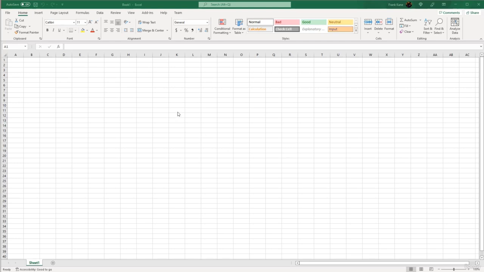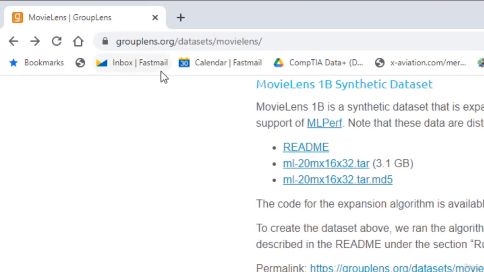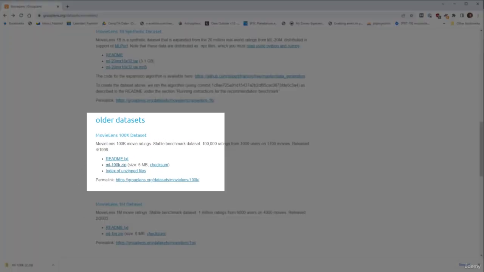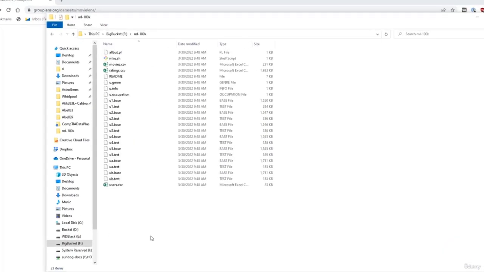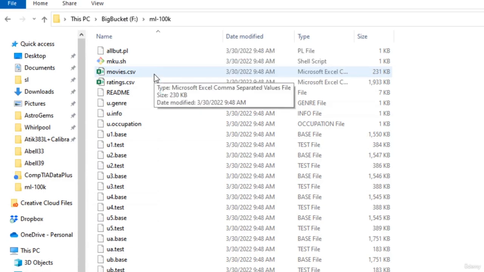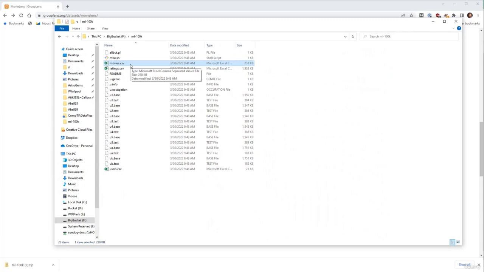So let's go back to our movie ratings example here using that GroupLens database. As you recall, we went to grouplens.org and downloaded the MovieLens ML100K dataset in the previous section. If you are doing this activity out of sequence, you can download that from grouplens.org/datasets/MovieLens and find the MovieLens 100K dataset. To recap, we renamed the u.item file to movies.csv as part of the previous activity, and that's going to be the file that we try to import here in this activity. Let's just remind ourselves what this data looks like.